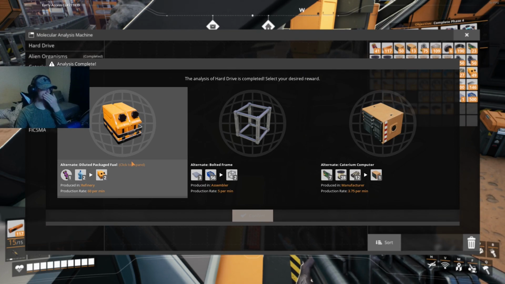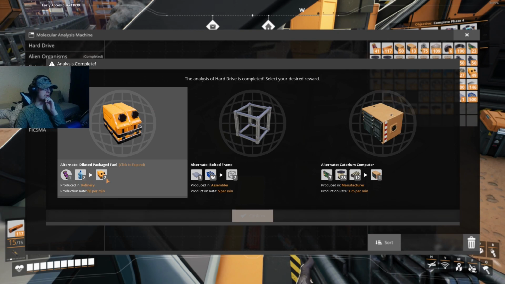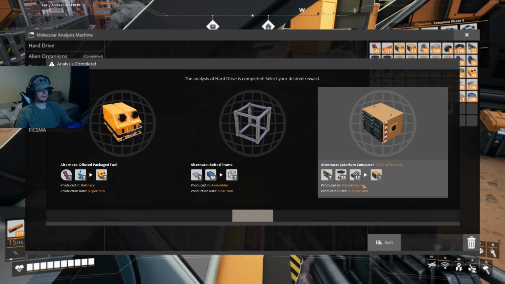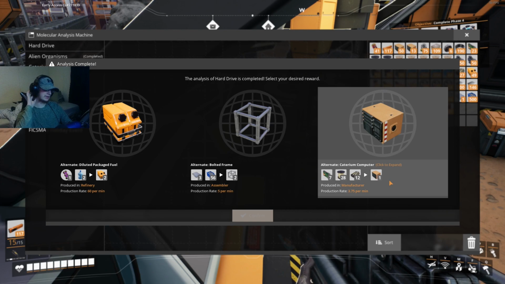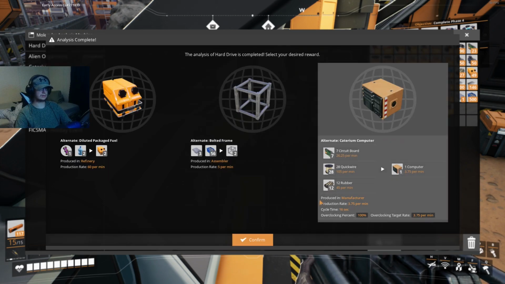So we can make fuel with heavy oil residue, packaged water. We can make alternate bolted frame, which is just screws, and that's actually pretty nice. Alternate computers require quick wire, which is kind of tough because Caterium isn't exactly easy to find, but you can use that. Rubber. These are all pretty good recipes. I'd say the best is this, because we actually still use these more.